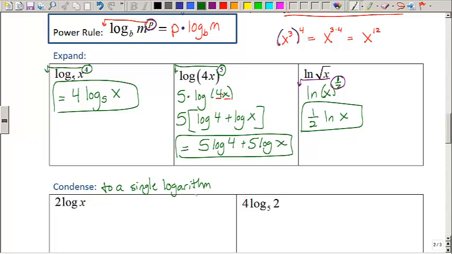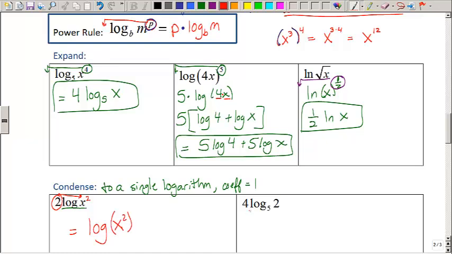And this single logarithm cannot have any coefficient other than 1. So we'll say the coefficient must be equal to 1. So the reason 2 log x isn't already condensed, it is only a single logarithm, but we need to move the 2. The way I'm going to move the 2 is to use the power rule, but a little backwards of how we used it in the expand rule. I'm going to take this coefficient 2, and I'm going to move it up into the exponent of the argument to leave me with log base 10 of x squared.